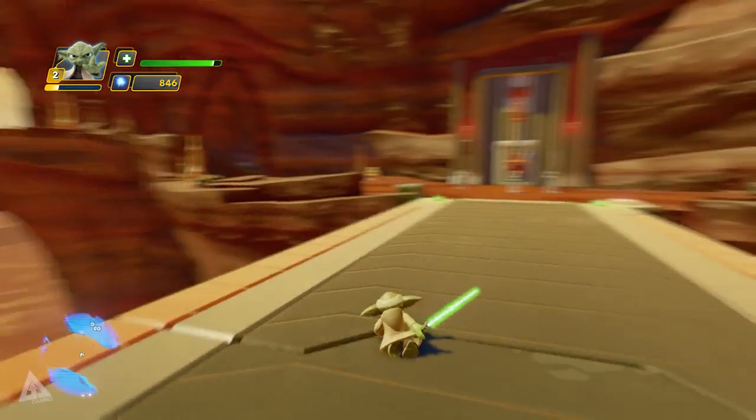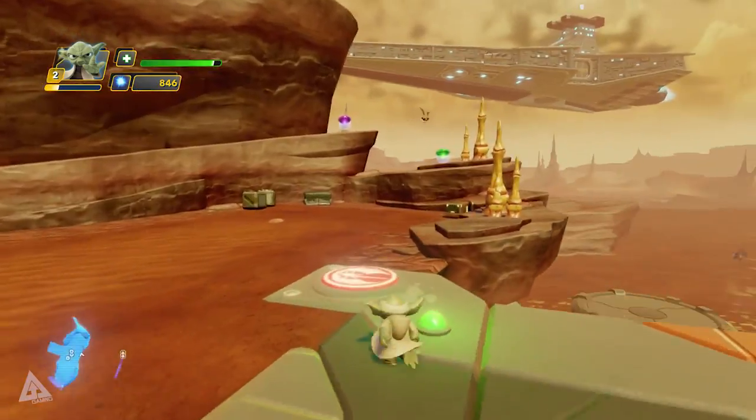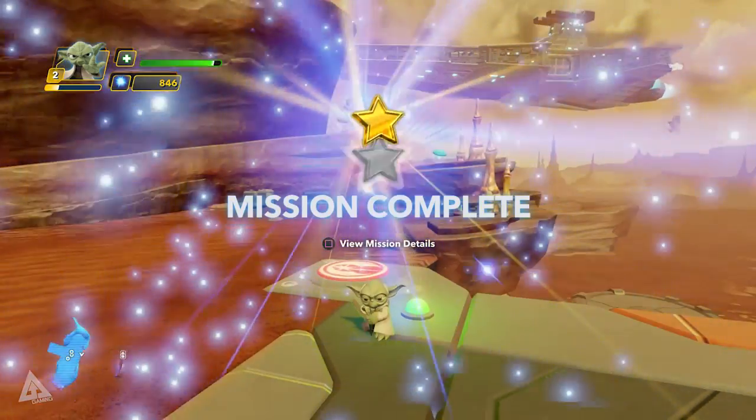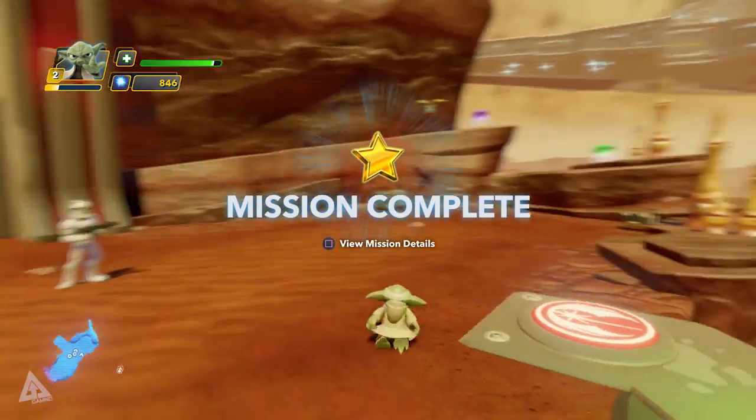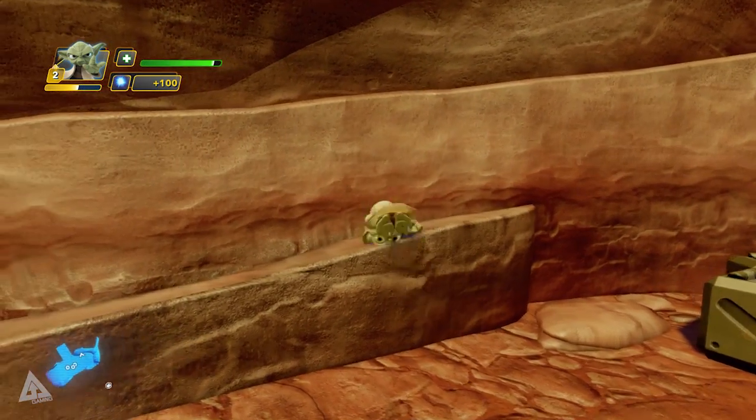Bye. To avoid this area, no. You will completely avoid their attacks. Or you just push them off the bridge. Yes. Mission complete. Right, let me get the lunchboxes now.